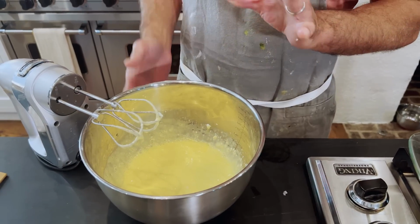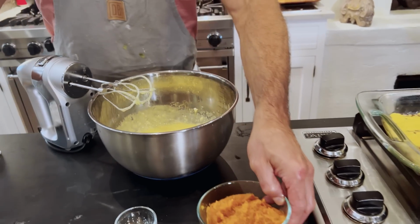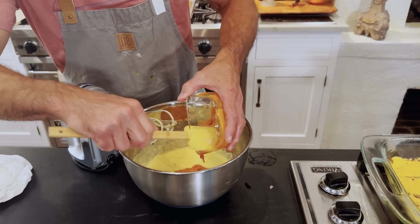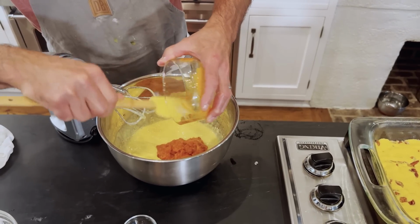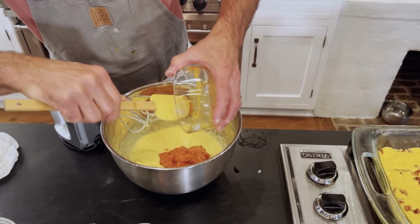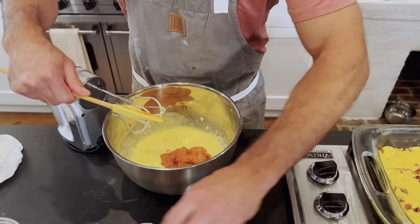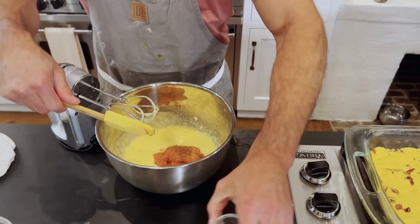Great. So there's my cream cheese and my 3 eggs mixed together. And now to that, I'm going to add our pumpkin and our pumpkin spice until that's nice and creamy. And then we'll add our confectioner sugar. So there's going to be a lot of mixing going on, so I'm going to spare you all that. We'll take a break.